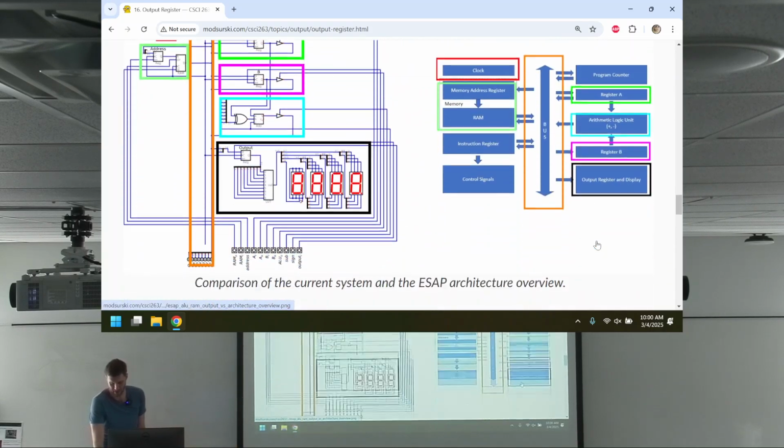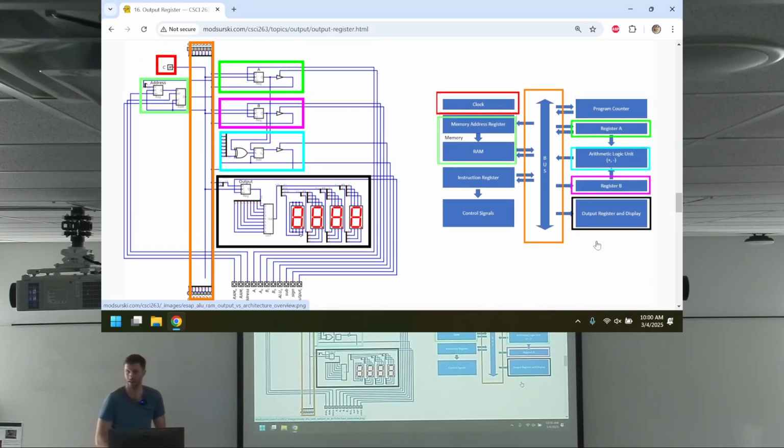So like before, there we go. And so here's the comparison, right? All we have, so this is that overview idea again: clock, RAM, address register, two registers, the ALU. Now we have an output register and display, and our data bus. I think I've said this before, but note that this design over here does not include the control signals, obviously, as you can see. Why it doesn't include them, I don't really know. I don't really know how they would show that, but they're not there.